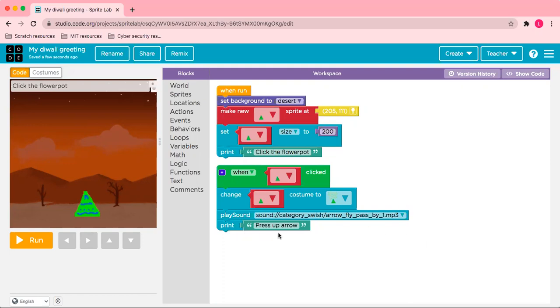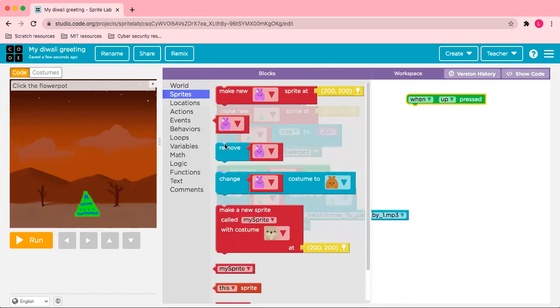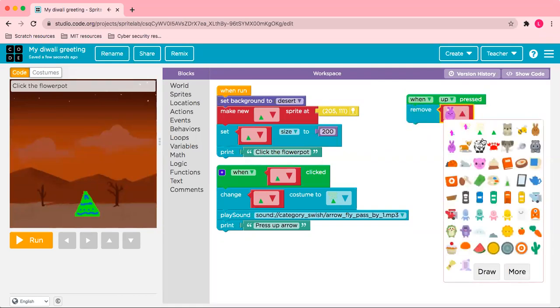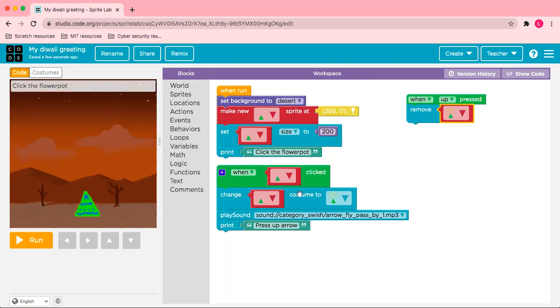So once you press the up arrow, what will happen? We have to give now another event. And what is that event? When up arrow key pressed. Okay, so when the up arrow key is pressed, first of all, I want to hide this and then bring the rocket. So first what I'll do is I'm just going to go to sprites. I'm going to say remove, and don't forget to choose the second costume. Not the first, the one where it is bursting, that costume. I'm going to choose the one which is bursting, then only it will hide. So remove this first.